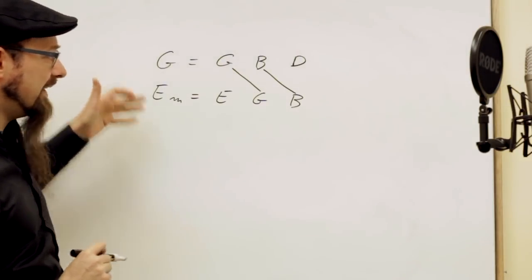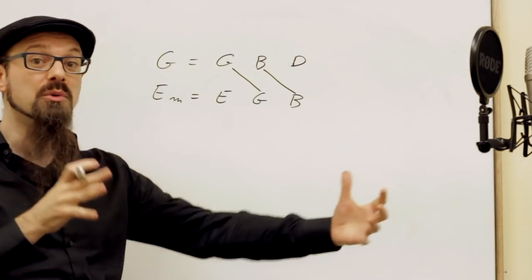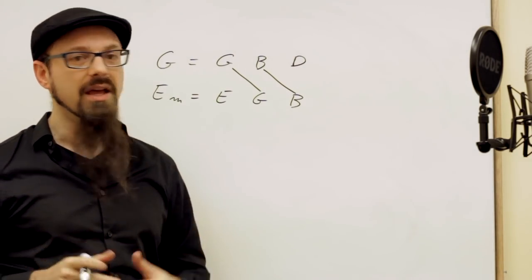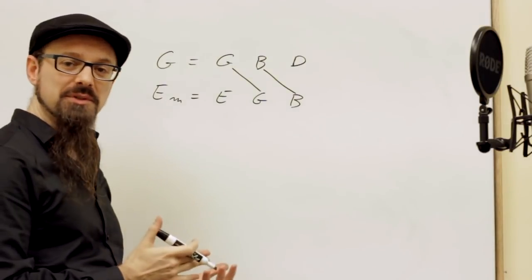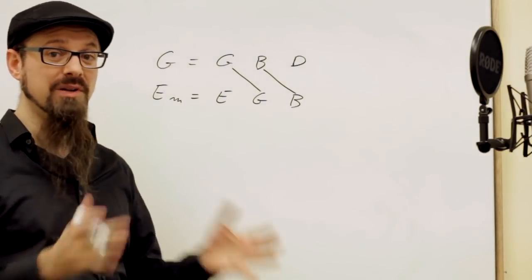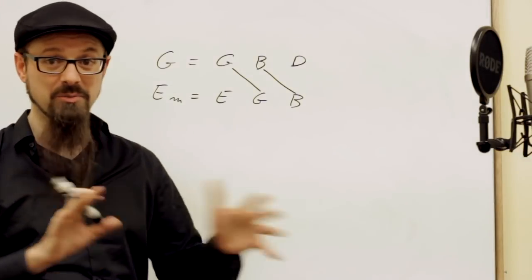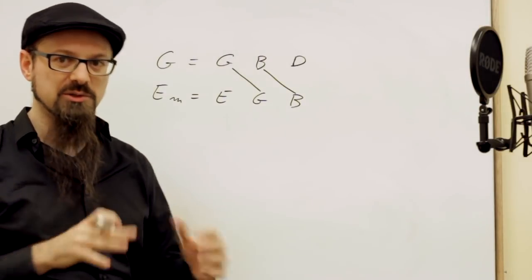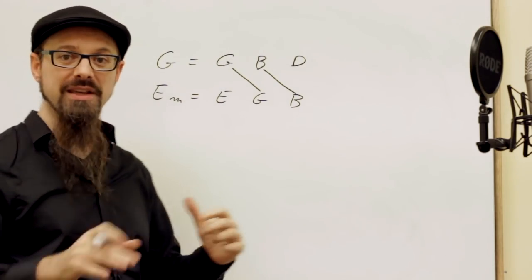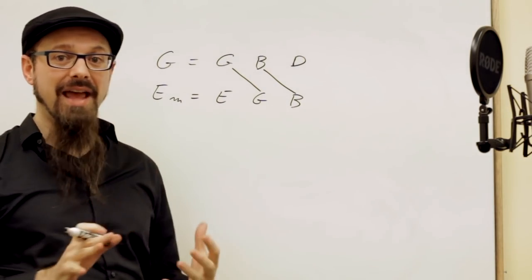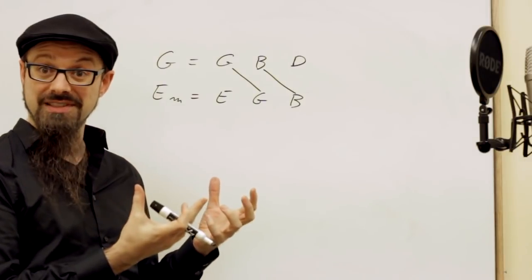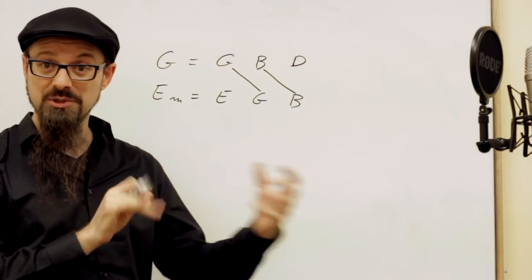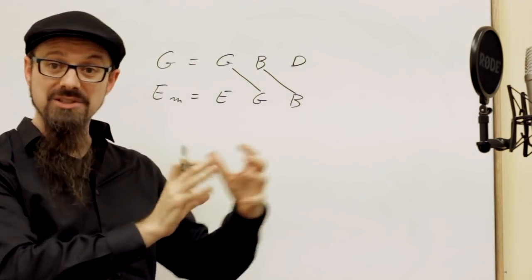Every time you have this kind of relationship — chords that have one, two, or more notes in common — it's worth trying to substitute. Some of them will sound completely horrible in that context, in that song, in that chord progression, but some of them will sound good. We can also look at all the relationships inside the scale, and after a while you also get a sense of this kind of substitution. In my course, Complete Chord Mastery, I work a lot on substitution and show you different kinds of ways to go through it.